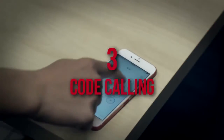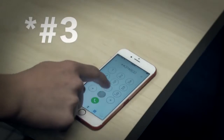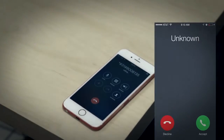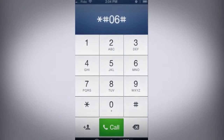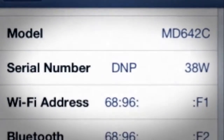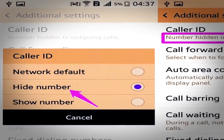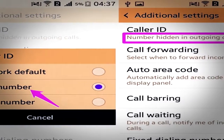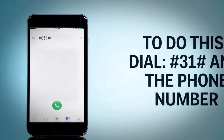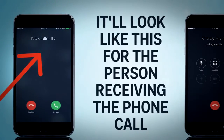Number 3: Code Calling. A popular underground iPhone hack is called phreaking – using special codes to unlock features and secret info. For instance, star-pound-06-pound brings up your IMEI number, the cellular device equivalent of an IP address. For those worried about secrecy, you can input a code in settings to disable your outgoing caller ID: enter 31-pound, then the phone number, plus CALL, and your iPhone's number will be hidden from the recipient.